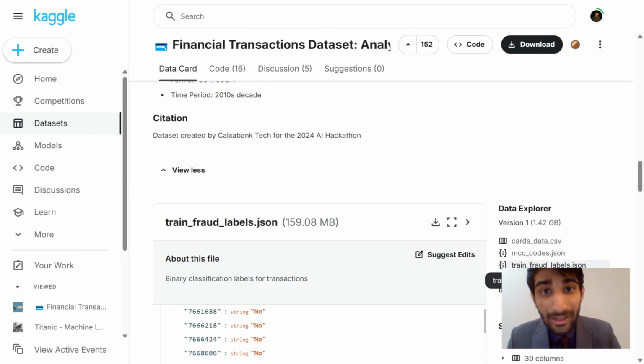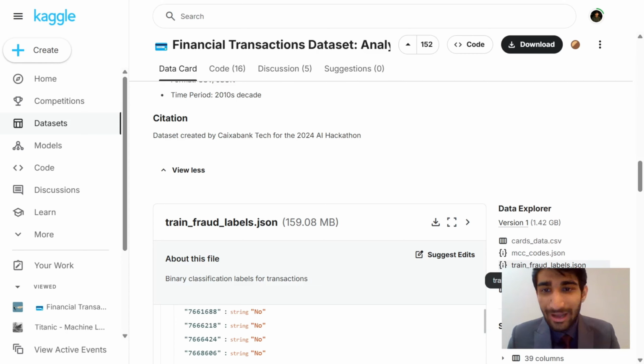So after understanding the MCC code, which was something new for me also, because I have never worked in a bank or a card company. For me, MCC was something new, like, oh, they are checking what kind of transactions we are making so that they can send us ads on the basis of what our transactions are based on. Like we are spending more on food, we are spending more on healthcare. So like that, they can send us offers which we can make use of, and they can even generate more revenue.